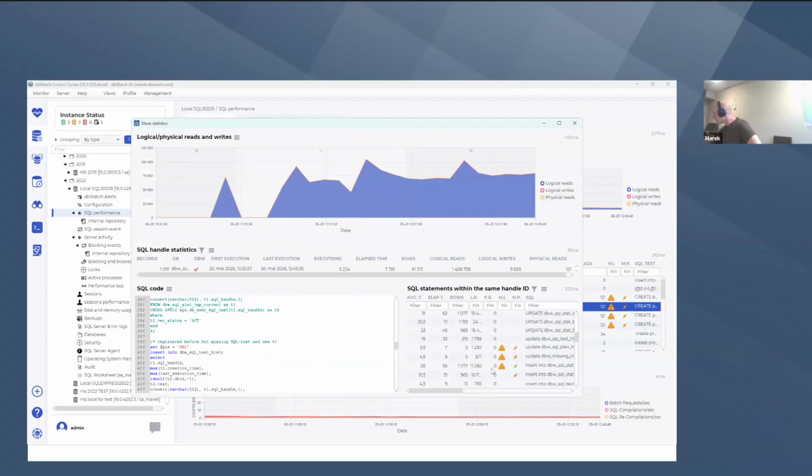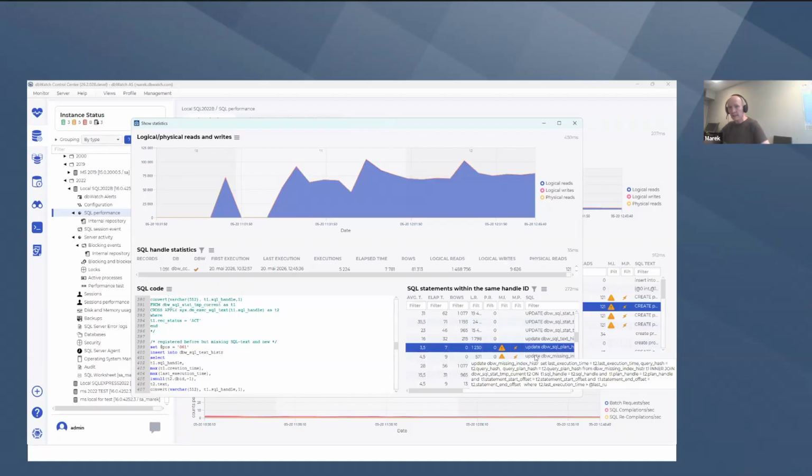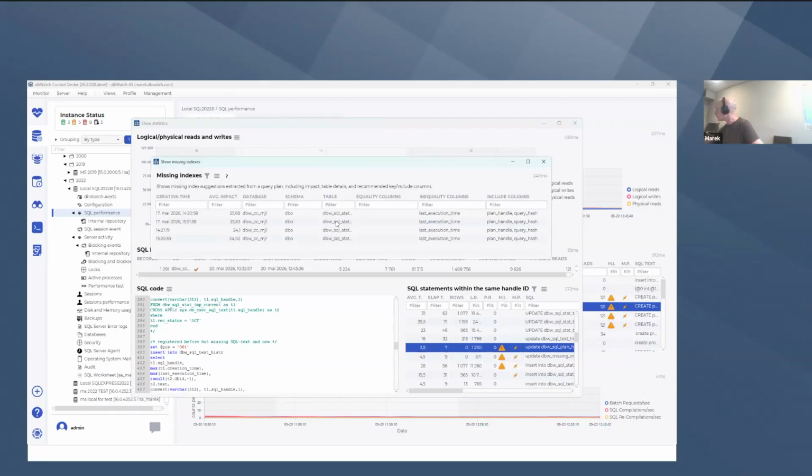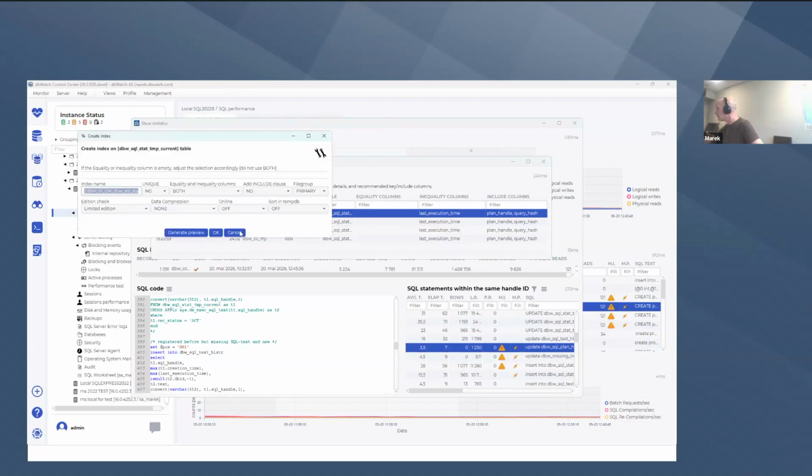You can see them on the right side, and here we can see that for some statements SQL Server recommends an index, and also it says that for this update different query plans were used. So it's something important to investigate and check why I'm using missing indexes and why I'm using different execution plans. So let's take a look at this one. Here we can actually select missing indexes, and you can see what SQL Server is recommending. And here you can actually create the index also if you want.